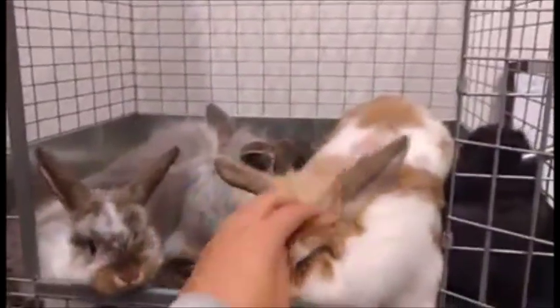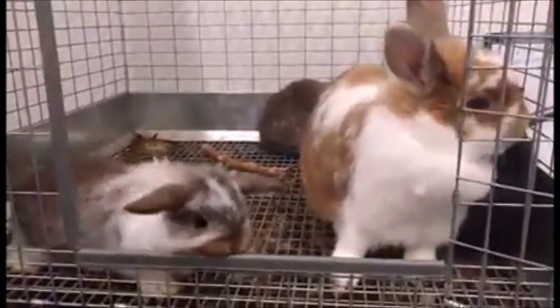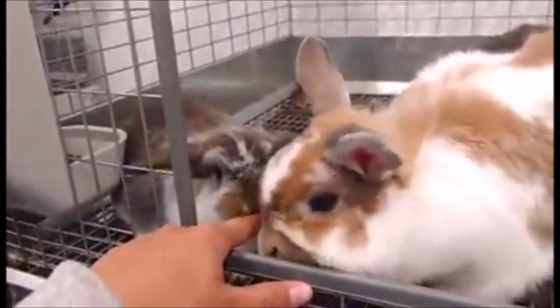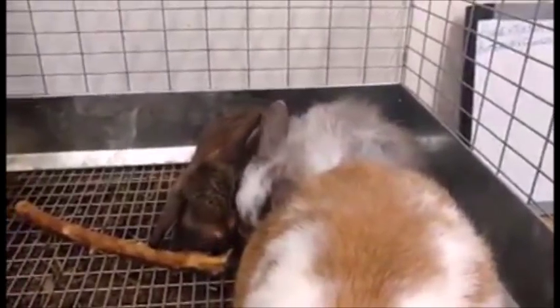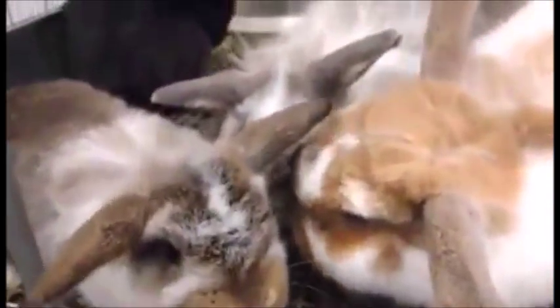So I have a few new things to talk about. We have some new babies born. Some of the oldest babies we have right now are Clementine's, and her babies are about seven weeks old. This is Picasso right here and he's reserved. And then this is Ninja right here and he's going to be staying with me for a little while — he's looking promising. And then Shiloh is a little chestnut back there, he'll also be staying here for a bit. The little fluff ball back there, Miss Indy, is also reserved and she's going to be a nice pet. And Picasso's going to be a 4-H bunny.